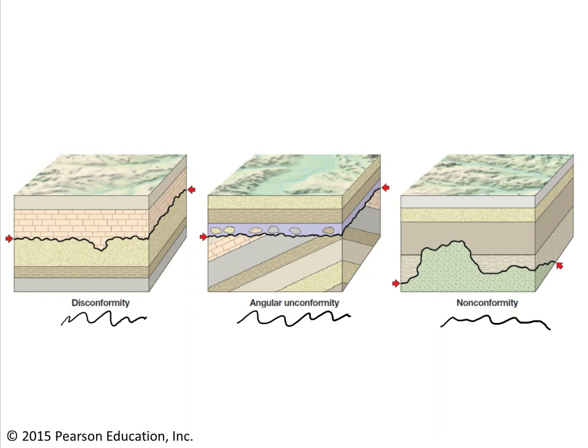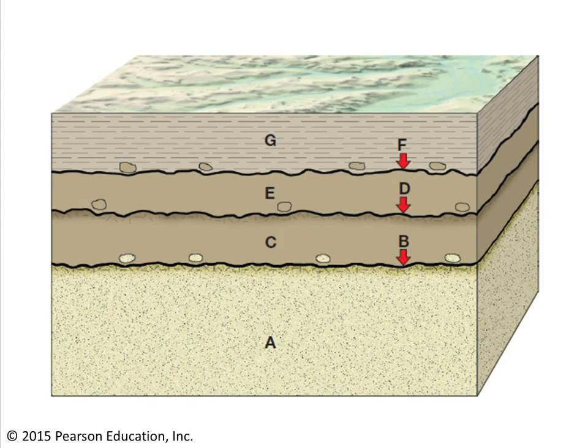So a disconformity is the first one we want to take a look at here. Disconformities are situations where we have these erosional surfaces separating sedimentary layers or volcanic layers that are more or less parallel to one another. So here in this situation, we've got three disconformities shown in this diagram. So rock unit A had to form first, and we know that because it's on the bottom, so superposition tells us it's probably the oldest.